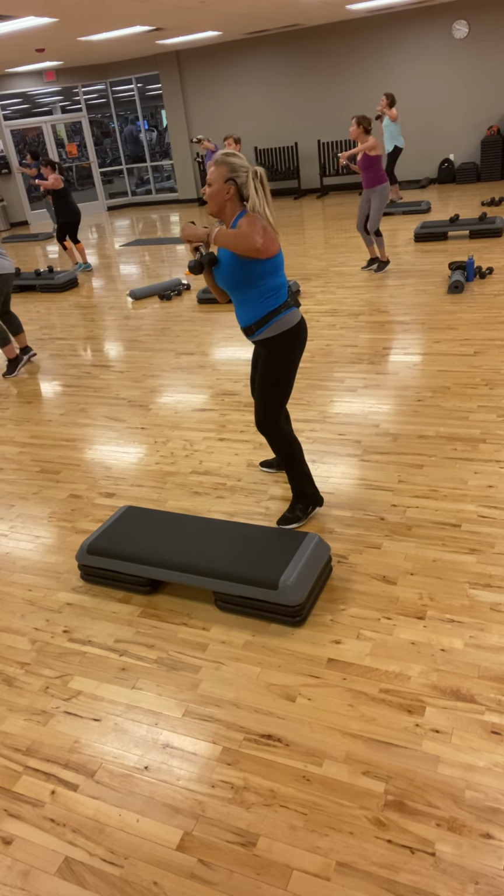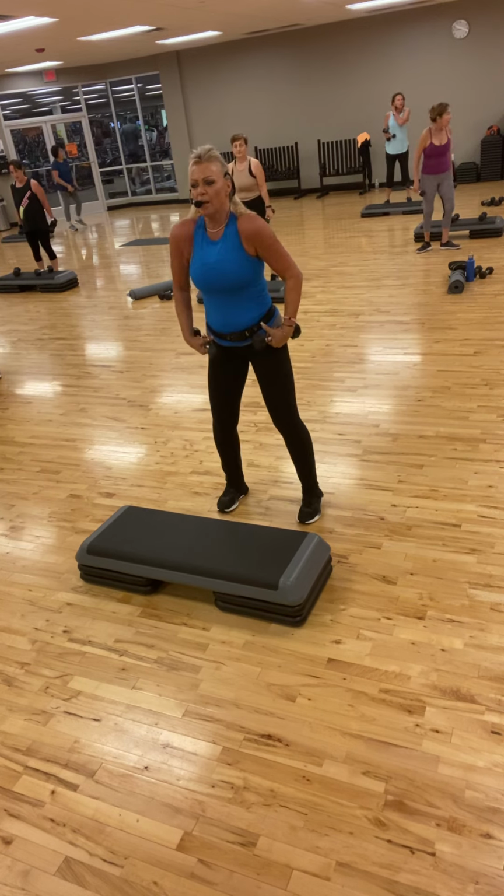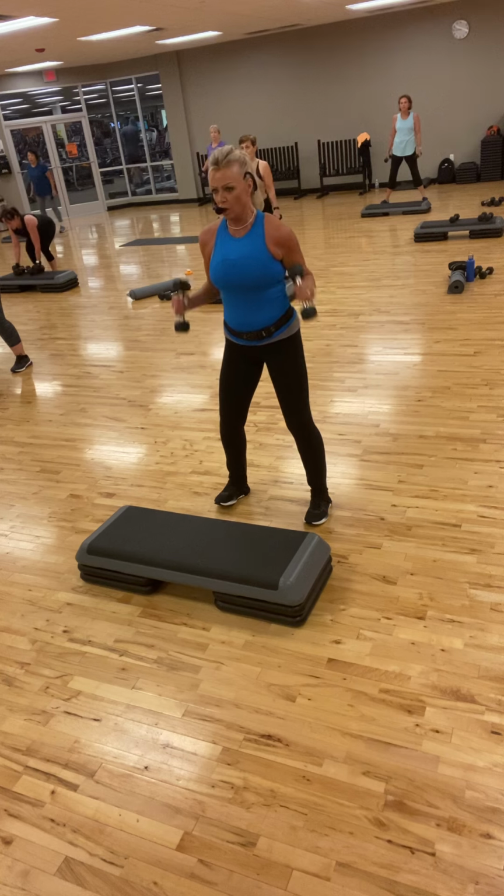Yeah. All right. Keep the weight. Keep the weight. Stay in front. A little bit wide in your hips. Those up on the back. Arms outside hips. Curl. Toe.